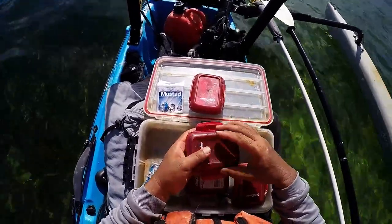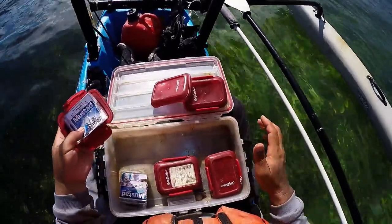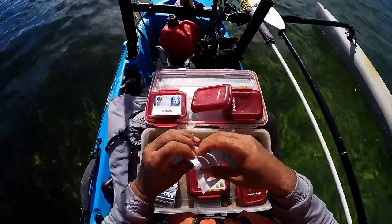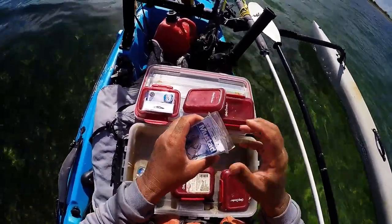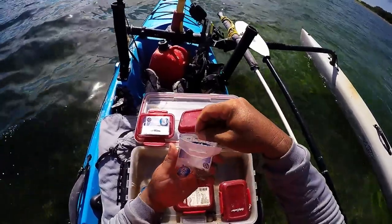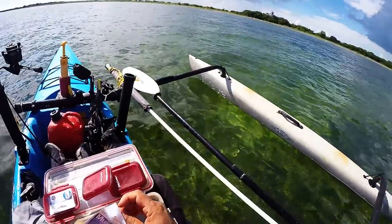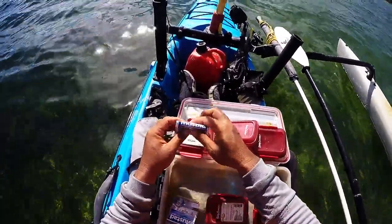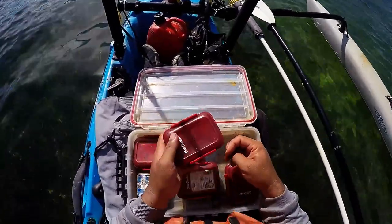The biggest negative is what happens when you use these: you have wet hands out fishing, you open the container, stick your finger in, dig out a hook, and you're getting salt water on all the other hooks and into the absorbent pads — and those pads hold the salt water without evaporating, rusting everything again. So my solution is to keep a separate pack with full, unopened hook packs that stay protected, and a separate loose-hook container that I'm not afraid to stick my wet hands into — knowing those hooks are already oiled and won't corrode badly after that. That's my best tip.